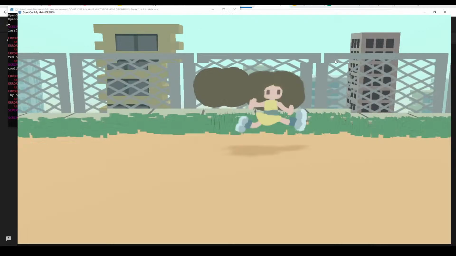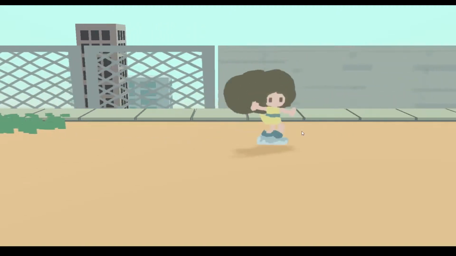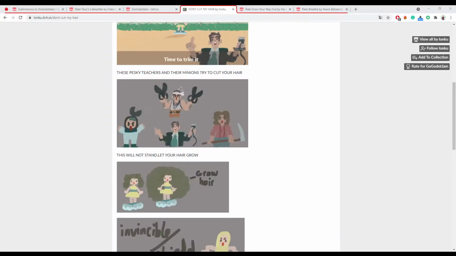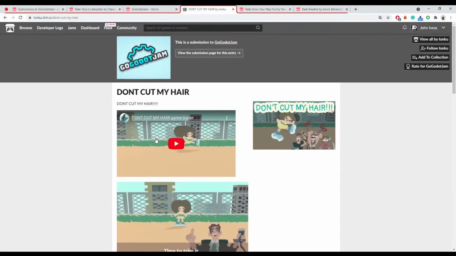So, is that really it? There is nothing in that game. Like, what should I do? I see. It says on the game's page that the developer sadly had issues exporting the file and the dialog system doesn't show. But looking at the screenshots, I can really tell that I would have liked it. I really like it. What's in the trailer?